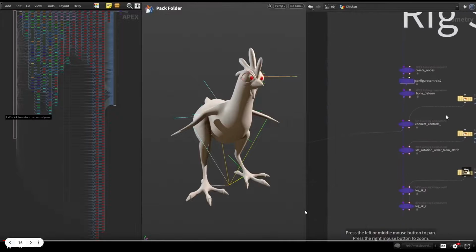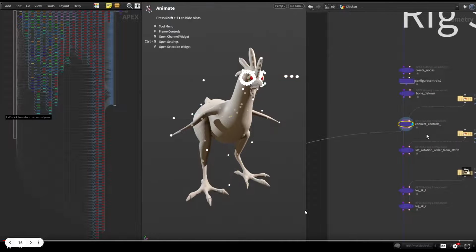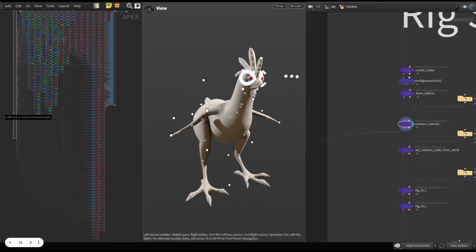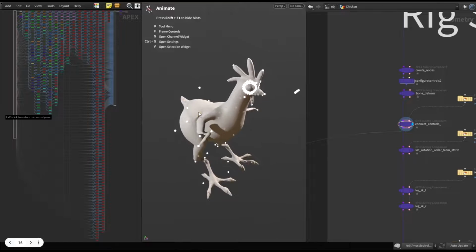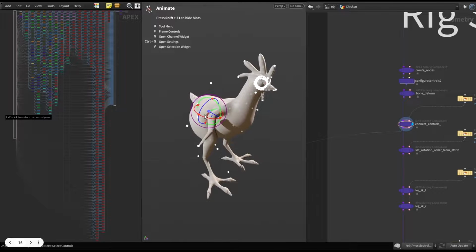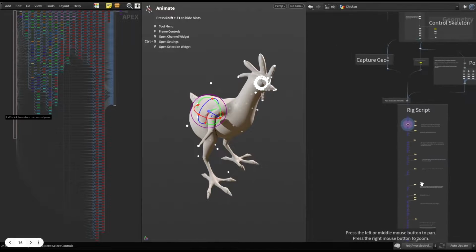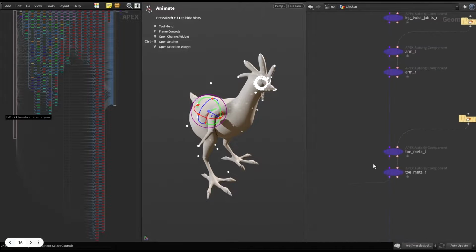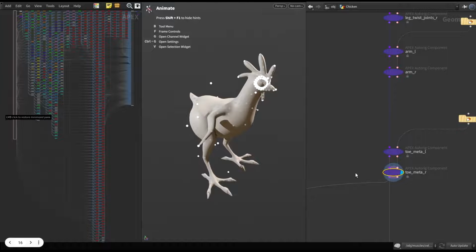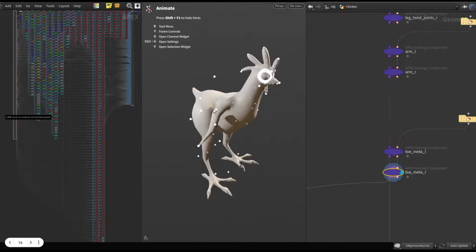And in order to prove my point that the system is actually scaling up, I already mentioned that the chicken is set up exactly in that way. And you can see how the rig follows this evolution. We're starting with a very simple FK setup. We add more functionality, and we can see how our graph changes and how the functionality changes.